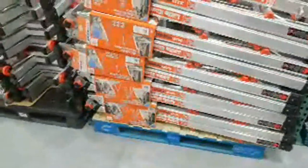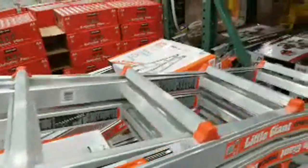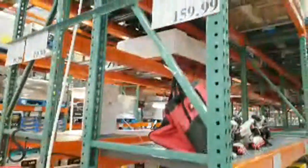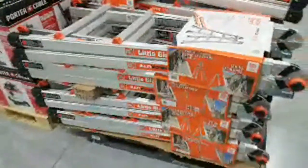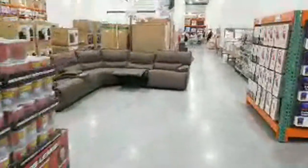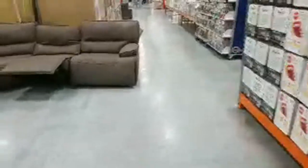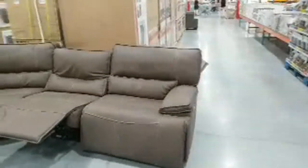Here's a really neat ladder — the Little Giant, goes up to 15 feet tall, $159.99. This one isn't on sale but it's fairly new. They moved some stuff around in the last week — all of those furniture discounts I showed you last week are gone. They all came off the sale, so if you saw anything from that live stream and didn't act on it, you missed out.